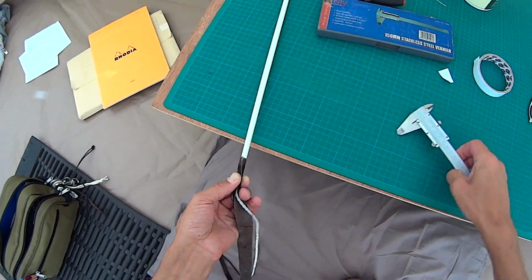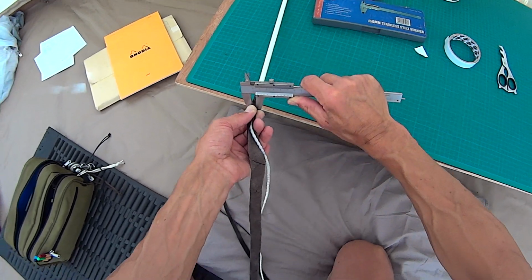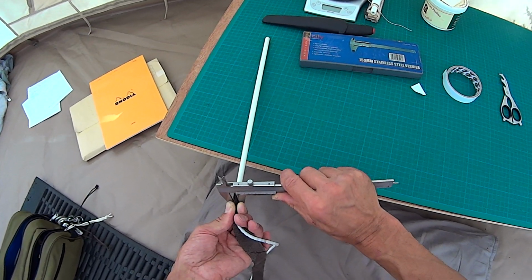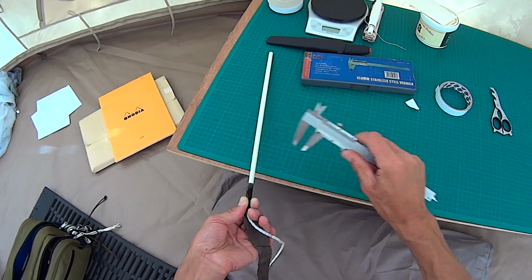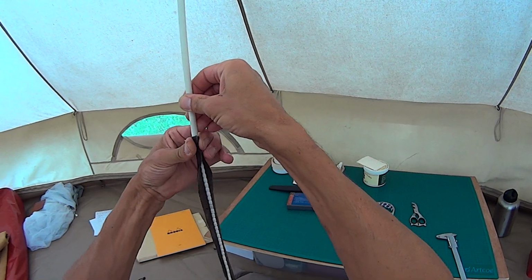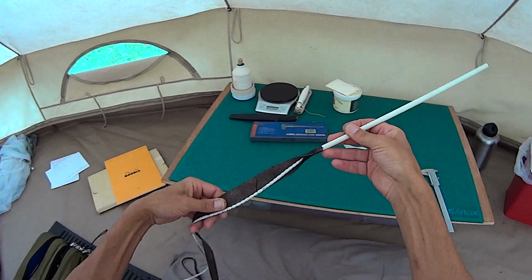Of course, it helps to measure on one of the little bits of lead rather than one of the little troughs. How much am I after? 7 and a bit. It's pushing 8. Yes, it's on average about right. It's about as close as I'm going to get by guessing. I'm going to have to now grease this and bind it on.